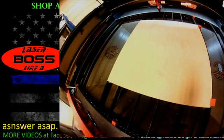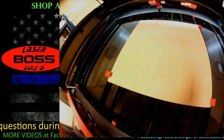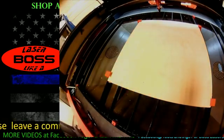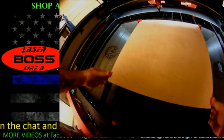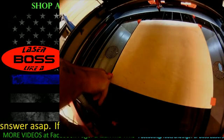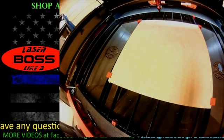Now I'm going to take my other two clamps, place them on, thumb screw back in, and repeat that for the back one. All right, so now you've got your clamps in place. Now you're going to center up your material however you want to do it, however you want to square it, it's up to you. I start with one side, push it all the way down on the material. Well, I guess it'd help if I did this first. All right, so I'm going to clamp down this one here the same way I did the other one. Just lock it down in there.